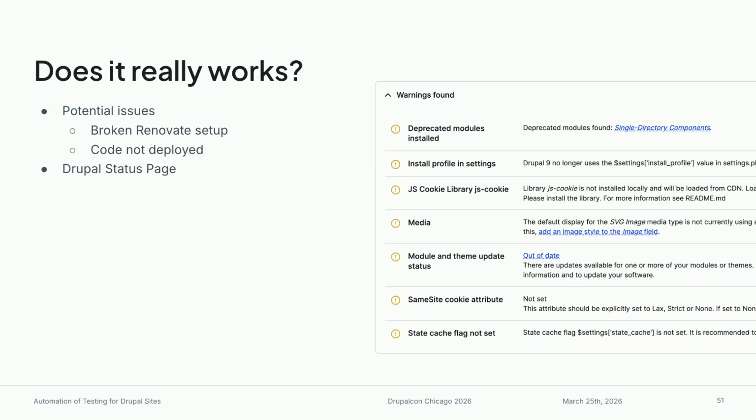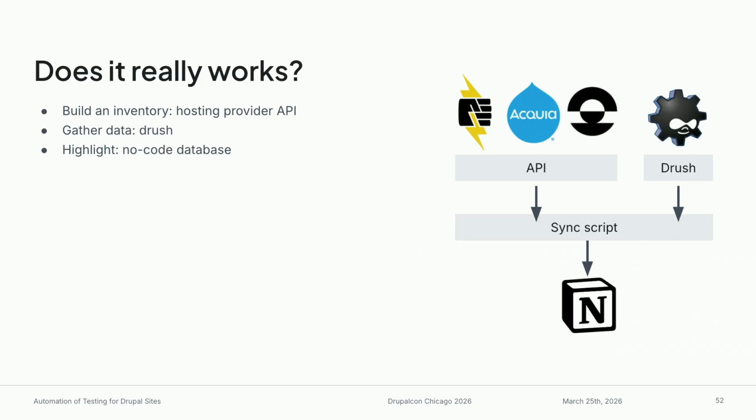So of course, parsing that page is a little bit cumbersome, but Drush to the rescue, you can get all the information of that page as a JSON output, and it's going to have the information about the status of your updates. So then what we do at Evolving Web, we have a set of recurring scripts that are going to connect to our hosting providers' APIs, build an inventory of all the websites we're hosting, and then leverage Drush to fetch all the information from the status update as a JSON file and show everything in Notion as a database.